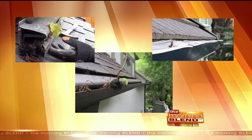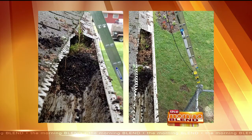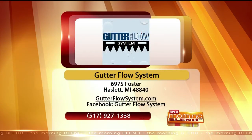My understanding is that some of the systems can create ice dams? Yes, because the screens and the reverse curves are over the top, they create a shelf for ice and snow to fit right on top of the gutters, right next to your roof line. So that ice and water then creeps up under the shingles. Many of those are installed up under the shingles, which voids the roof warranty. And in addition to that, the snow and ice creeps up under there causing roof leaks, mold, rotten fascia — very, very expensive damage. Often you don't even realize it until a couple of years later. It's a silent problem for a while, until you get a really expensive mess on your hands.